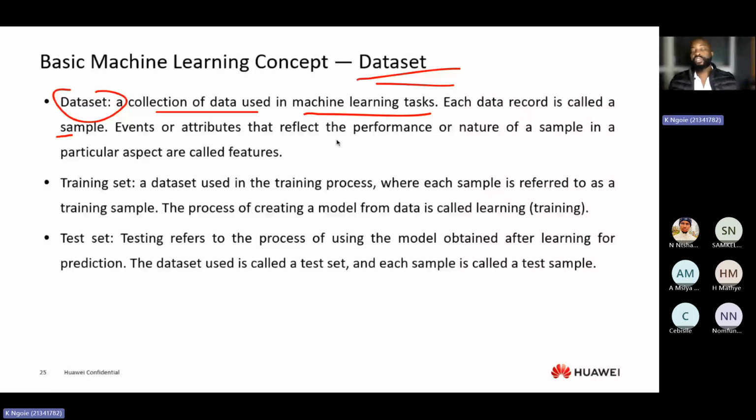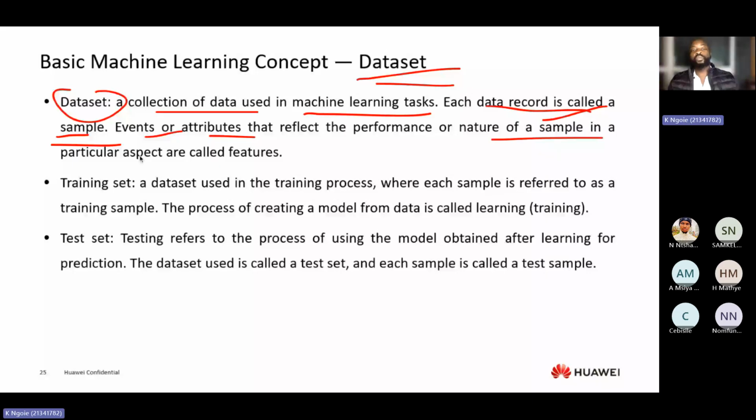So if I have 10,000 pictures of dogs, it's a data set. And each picture of a dog is called a sample. Okay. So now we're going to have what we call an event and attribute that will reflect the performance or nature of the sample in a particular aspect.